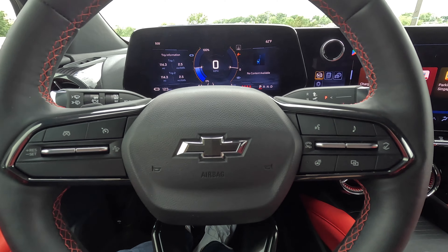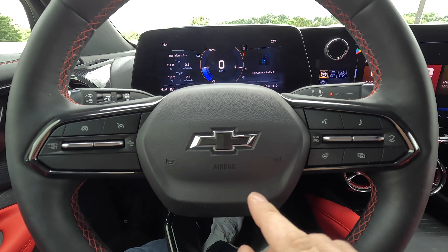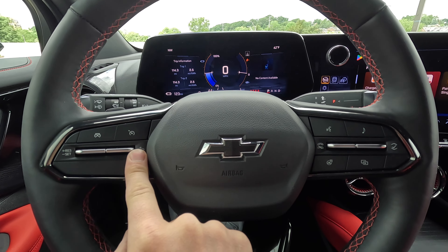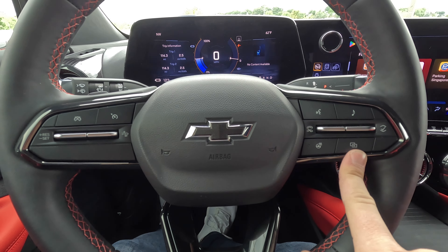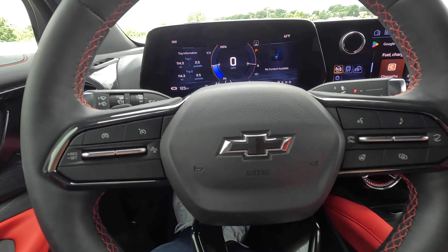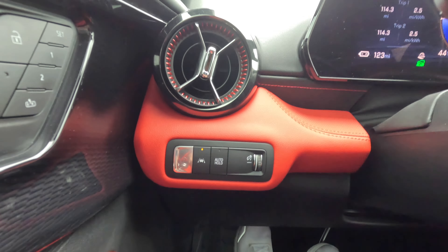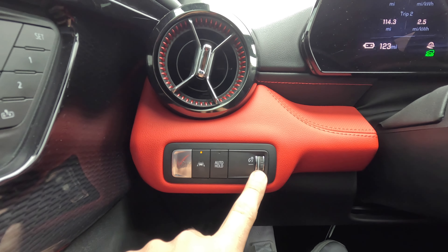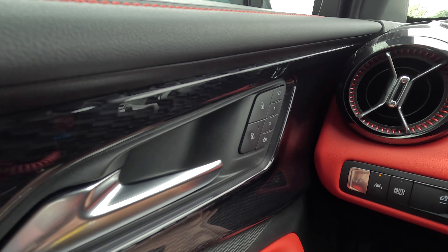Steering wheel buttons — this one is missing Super Cruise, they don't offer it, but the same steering wheel is used on other GM vehicles that do have it. Otherwise, you've got adaptive cruise control and a heated steering wheel. This changes the screens on the gauge cluster, and this side controls your music and phone. There are some hard controls over here for your parking brake, lane keep, auto brake hold, and instrument panel brightness. It also has two-position memory, which is nice.